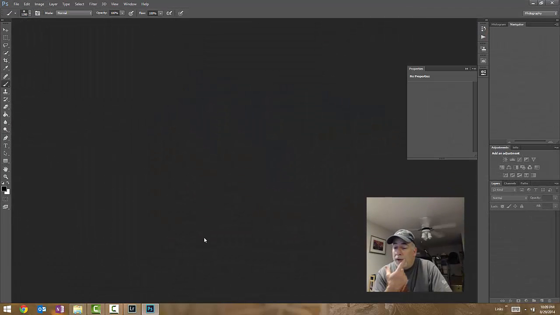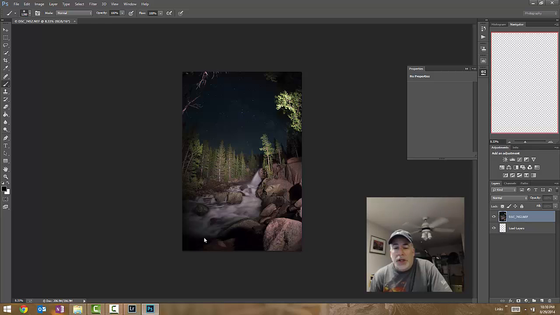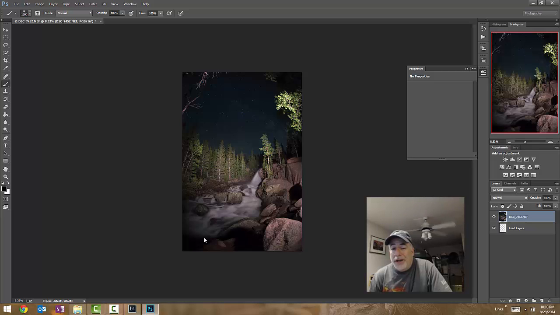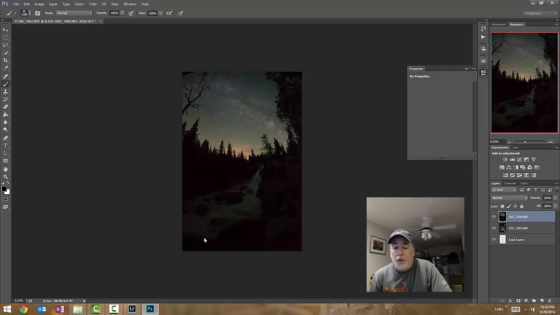One thing I will say here is that I'm not going to use the auto align function, because at least I've found, in practicing with this image, that the one image without the light painting at the higher ISO has so little detail in the foreground that I believe that causes the auto align function to really fail, and it really looks pretty hokey when you're done with it. And by that, what I mean is that it'll take one of the images and turn it about 90 degrees, and it's pretty obvious that it's not something you want to keep. So if you ever see that, just look at your history, go back one step, make sure to undo that, and then proceed with blending.